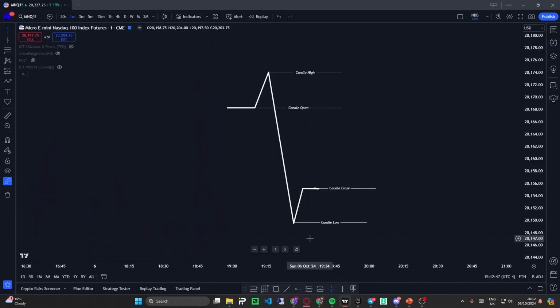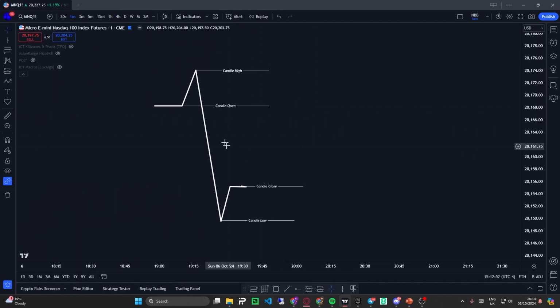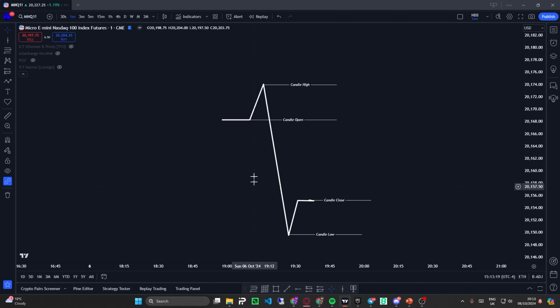So what is the open, high, low, close? The open, high, low, close is how a candle forms. Now for a bearish candle, what you'd normally expect is for the candle to open, for it to make the high of the candle first, for it to expand, and then to make the low of the candle and then close. So basically the first end of the candle is opposite to the expansion of the candle, and the bottom end of the candle will be formed at the end of the expansion. At the start of the candle, you can expect it to accumulate, then manipulate, and then distribute.